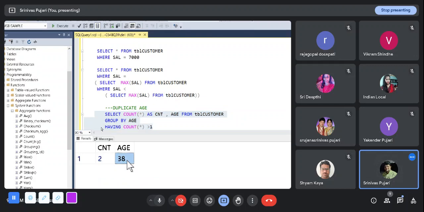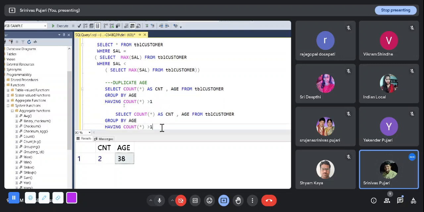Very frequently people will ask this question. Whenever you want to find duplicates, you write the count, then whichever column they want to check for duplicates, and then the having clause. Whatever column you are grouping on, you write in the select list. That may be name or city or car, anything. Suppose I want to find the duplicate cities: in the select list you write city, and see how many times each city is repeated.